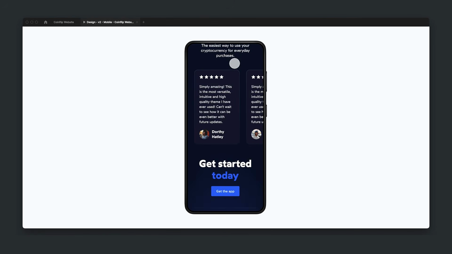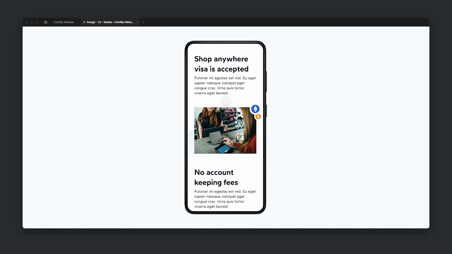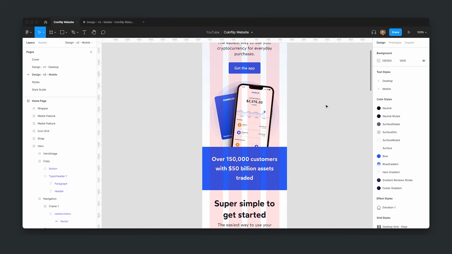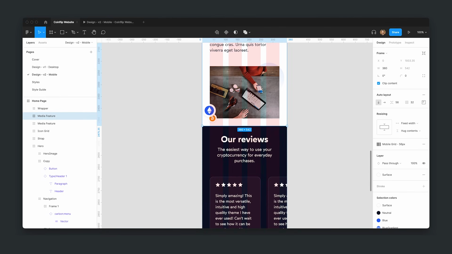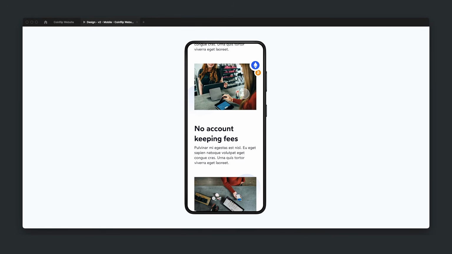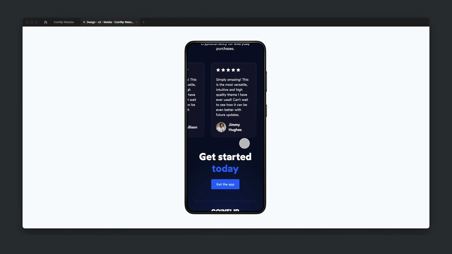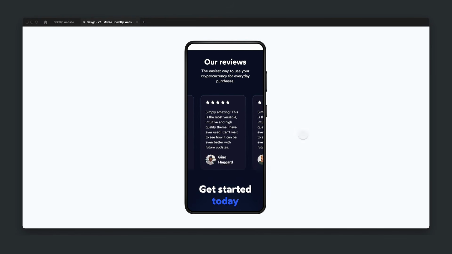Awesome. And if I just have one little touch up for the padding, I might actually bump this up to something like 48. Get a bit more clearance. And you can see those sliders are working pretty nicely.